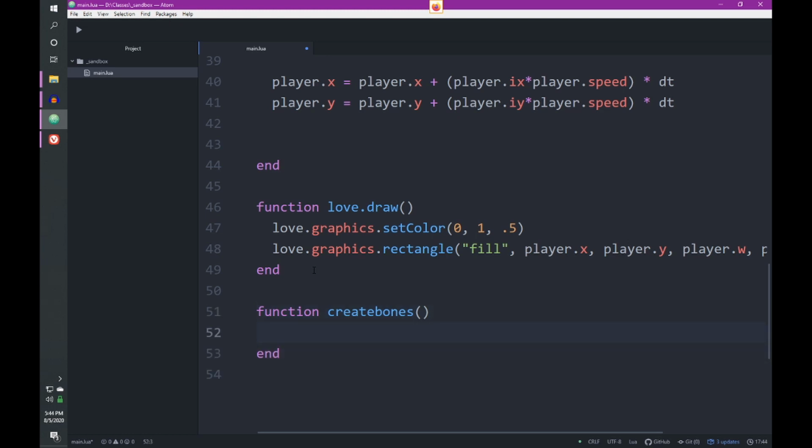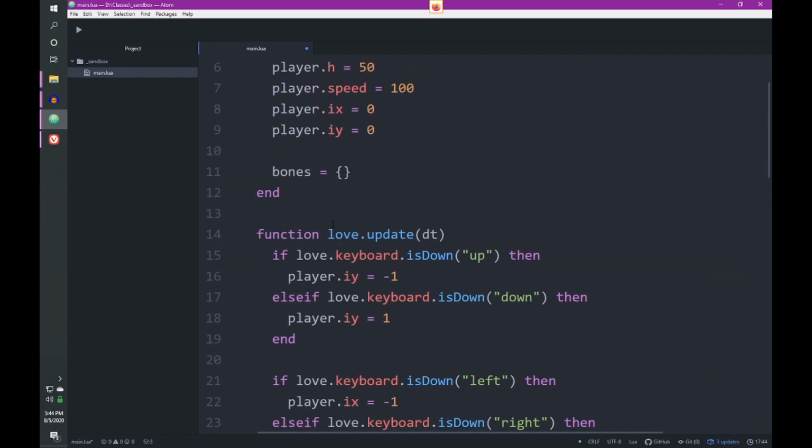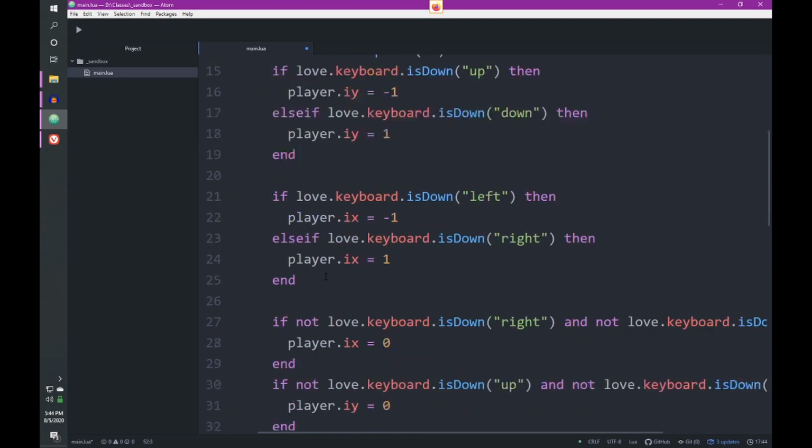And put an end tag, so then all of our stuff goes between where we say function and that end. Inside of this function, we're actually going to make a new table. So when we run this function, first we're going to make a new table, and then we're going to add that table to our other table, to this one.